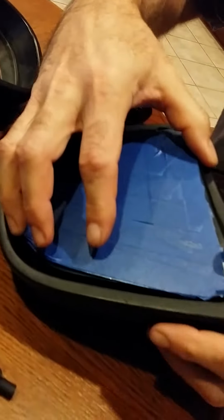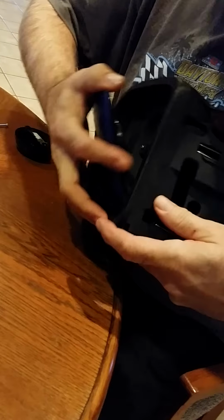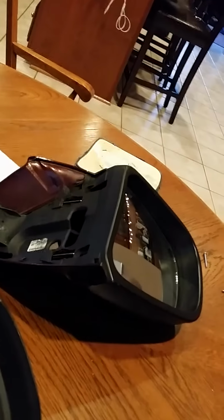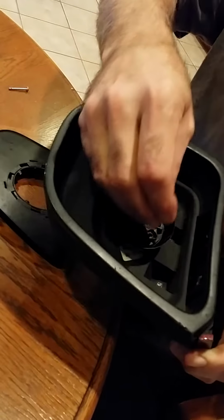So you've got this assembled like this, very much like this one. You would get the mirror off, probably easier said than done, even now. So very carefully peel the mirror away from the backing plate. Put this over here, and you'd end up with the backing plate like so. Inside, you have this piece, which is mounted with 3 screws. Screws go in here, 3 screws. So this is what it'll look like when you get it apart.